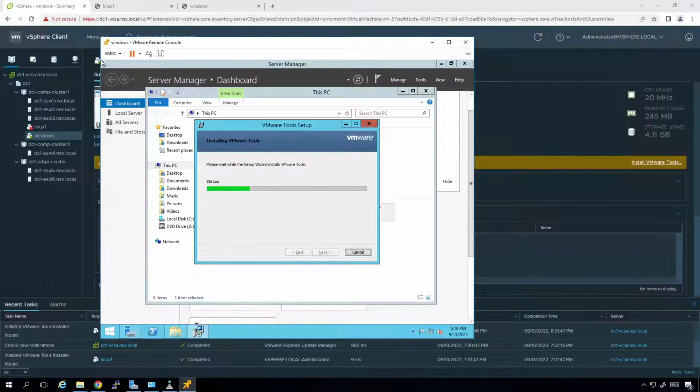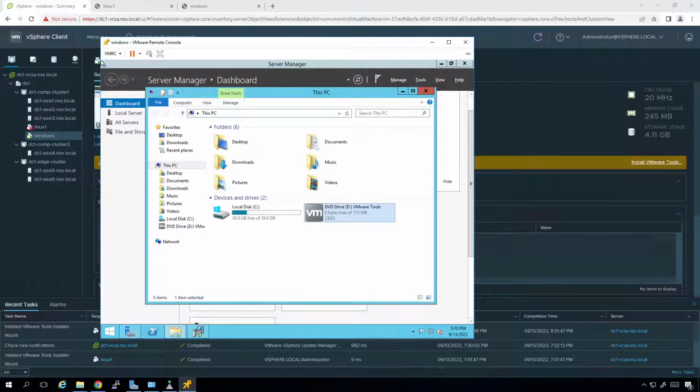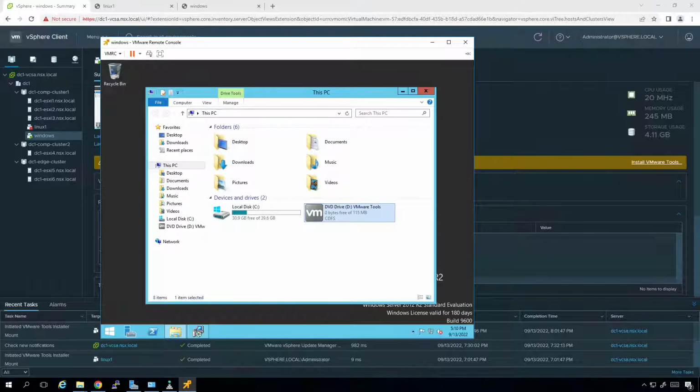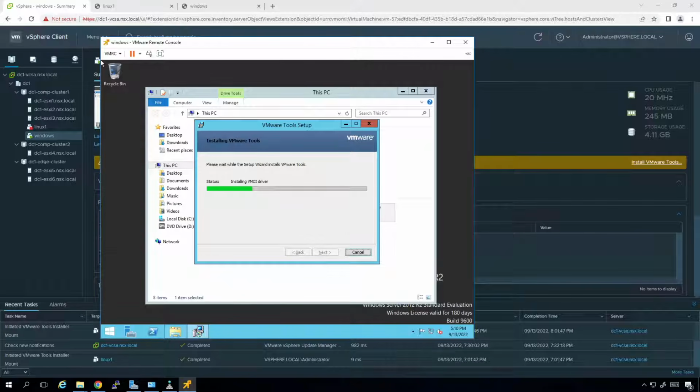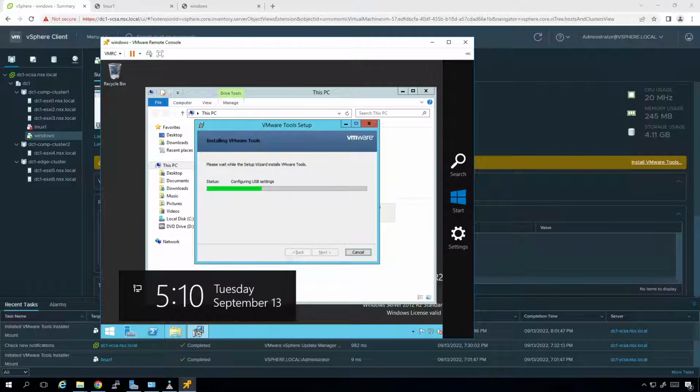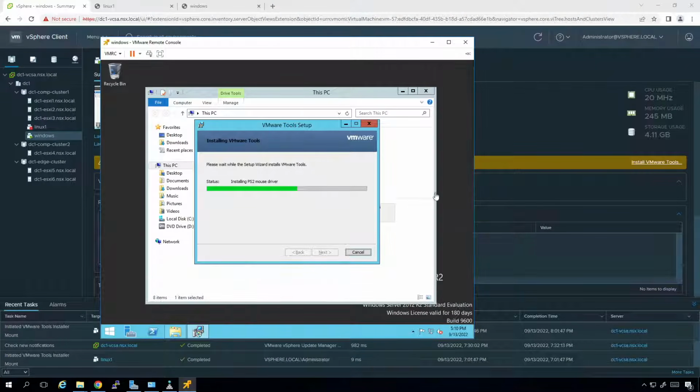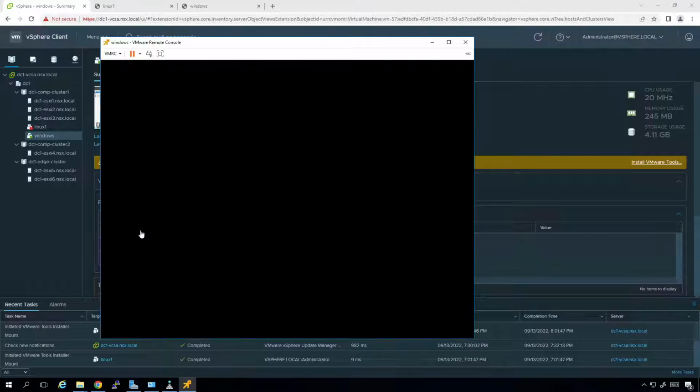Now going back over here, you have to Control Alt to break away from it. That should be the key sequence. Control Alt, sorry. So if you're inside of it, you can Control Alt to break the mouse away from the console and then interact with everything around it.